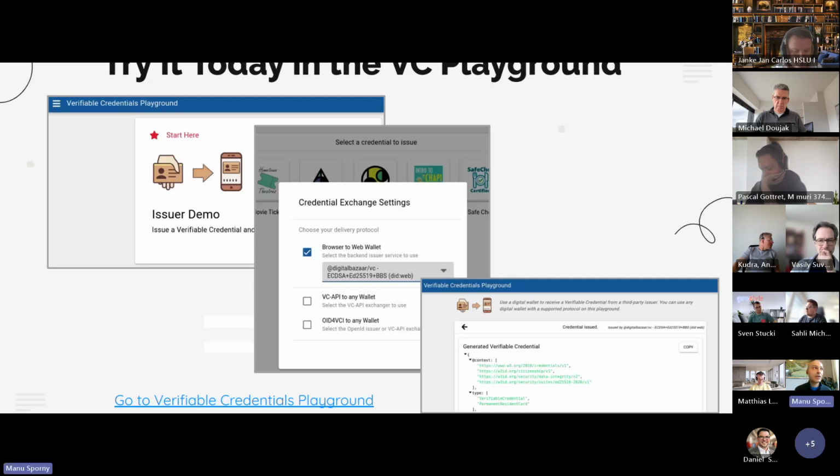And then the higher level libraries aren't that difficult either. A single developer can probably put the entire BBS stack together in a new language in about 3 months. That's how much development effort it would take. Working it into an existing wallet, like I saw the UD wallet open source release was just made recently, integrating it into a wallet like that would take a single developer 2 to 3 months. And a lot of that is UI work, not cryptography work. So those are the timelines that we're dealing with.